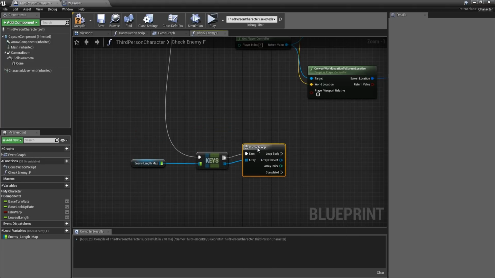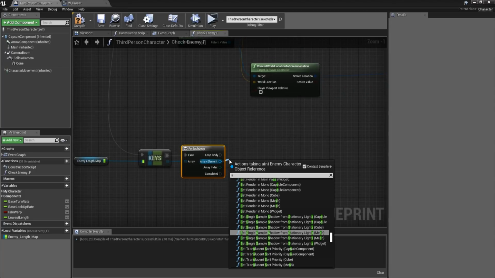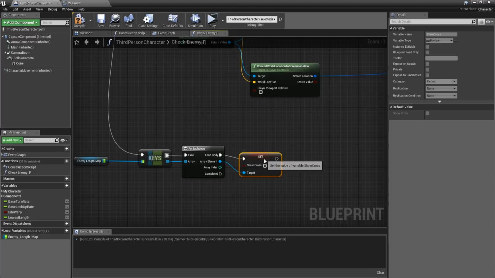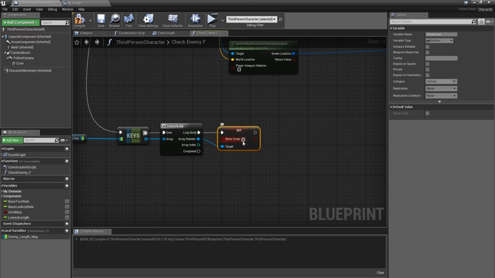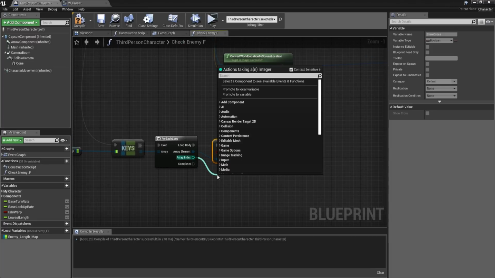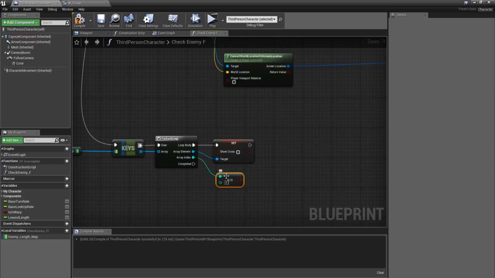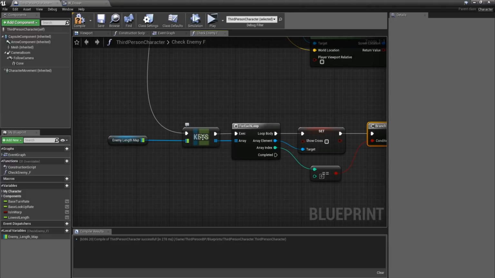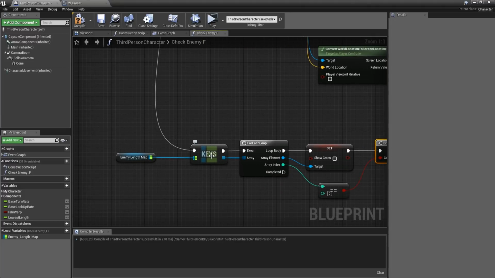Okay, then from the array element we are going to set show cross. We are always going to set this to be false. Okay, then if the array index is equal to 0, then we are going to do some things, right? So this is always going to be 0, so for instance, there's only going to be one key.